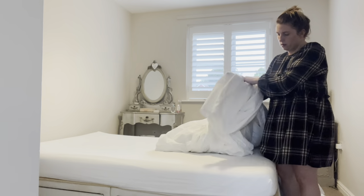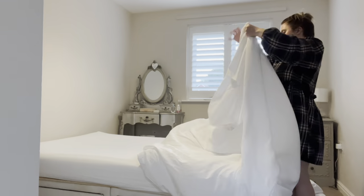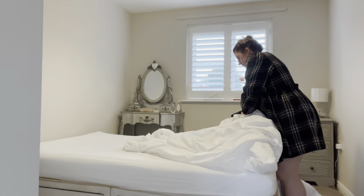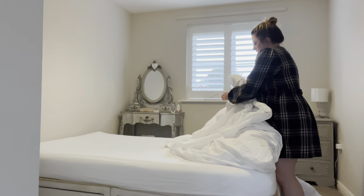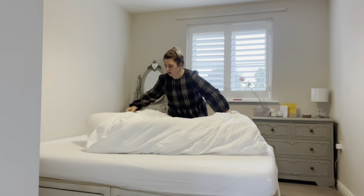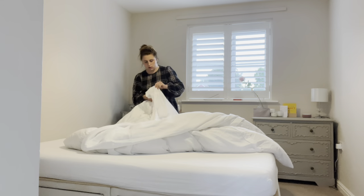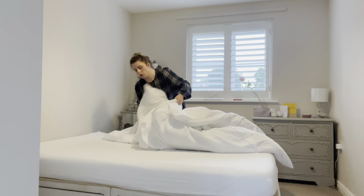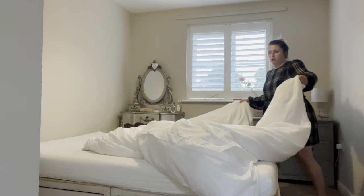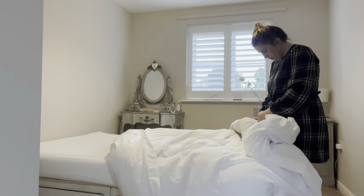I'm getting in a bit of a muddle but I love my bedroom — I find it such a relaxing room, really zen, clear, light and airy. I had that dressing table from Dunelm from years ago when I was a teenager, so we upcycled it and brought it back out again. My mum painted it and did her magic, and we put some new handles on. I've finally managed to put the sheets on!